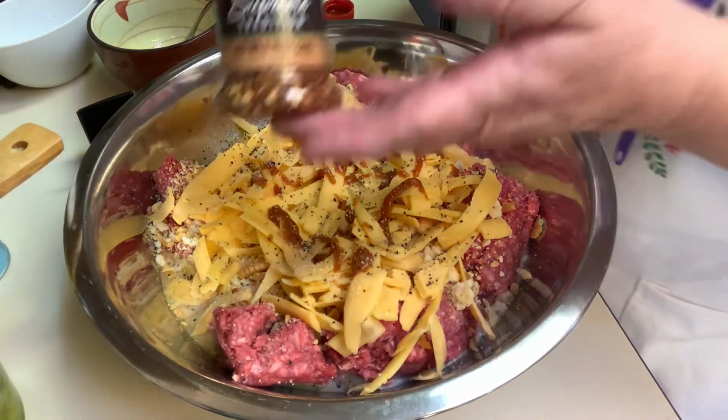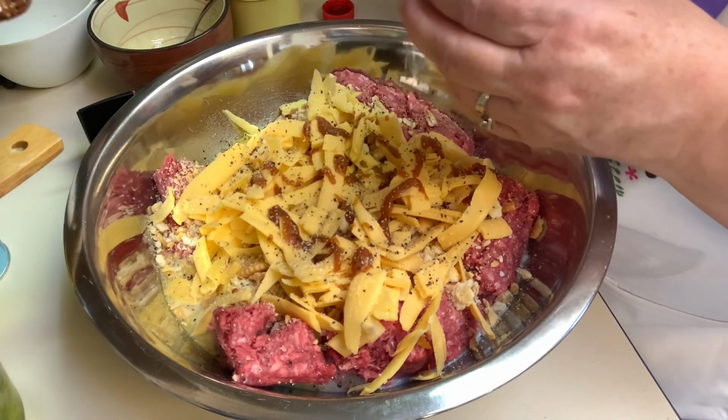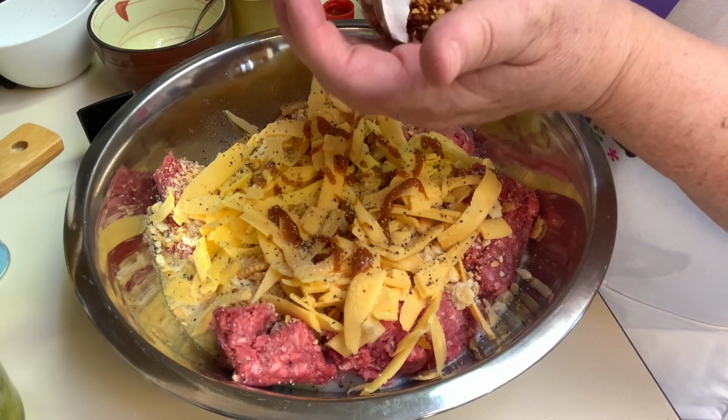And if you like a little kick, throw in a few of these crushed red peppers. It really brings it to the next level. Like I said, if you enjoy them, then do that. If you don't, leave them out.